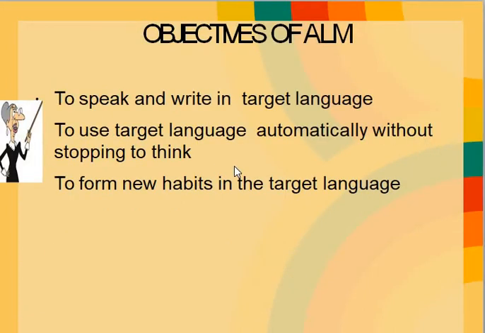So the objectives of the audiolingual method are to enable students to speak and write in the target language, to make students able to use the target language automatically without stopping to think, and to form new habits in the target language. Basically, their aim is to enable students to speak and write in the target language, and they start from the speaking and listening skills, and after that reading and writing skills.